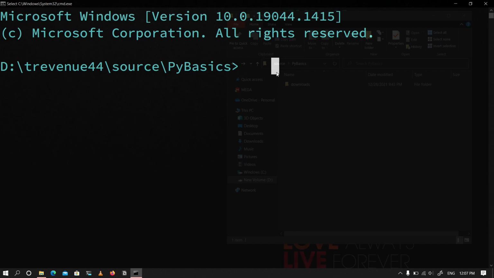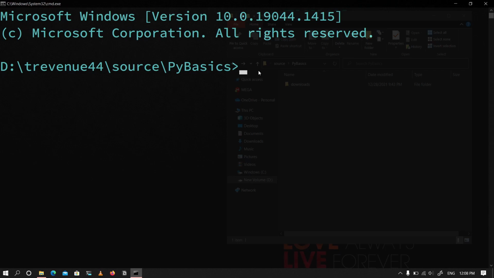And that's how easy it is for you to open up a directory in your CMD, or to open up the CMD from a specific directory. You'll find that this is very useful. You don't have to navigate to that particular directory in your CMD. You could just open up that directory straightforward in the command prompt.